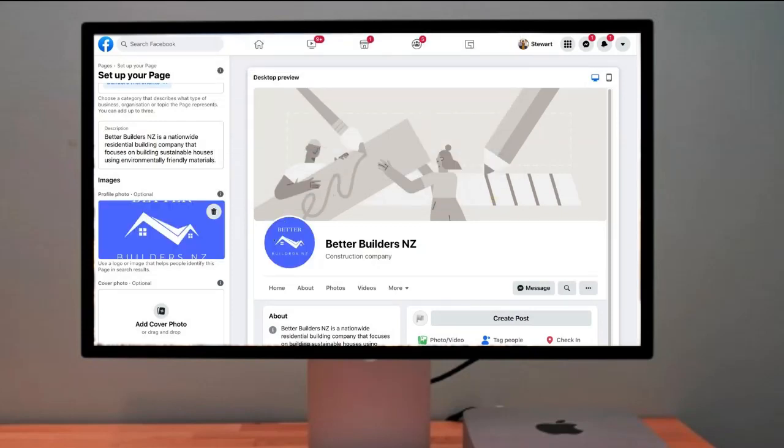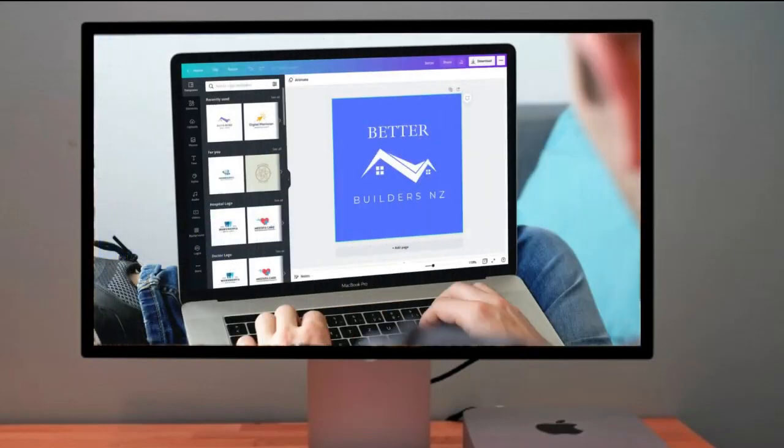Now, if you currently don't have a logo or a profile picture that you want to use, or you don't have the right dimensions for your logo, then what you can do is use canva.com, which is a free design tool that allows you to create logos and other marketing materials completely for free. I actually use Canva to create this logo in minutes using a template from Canva.